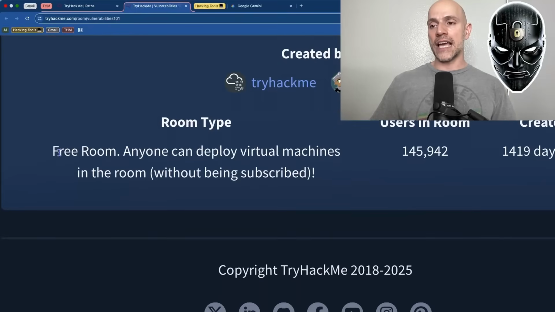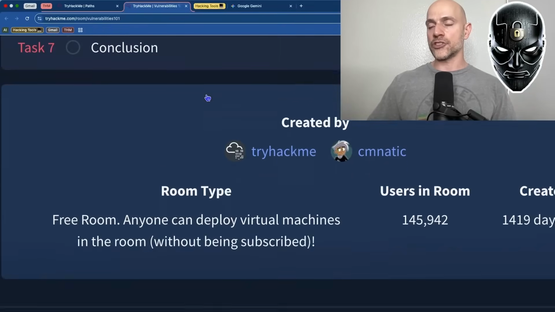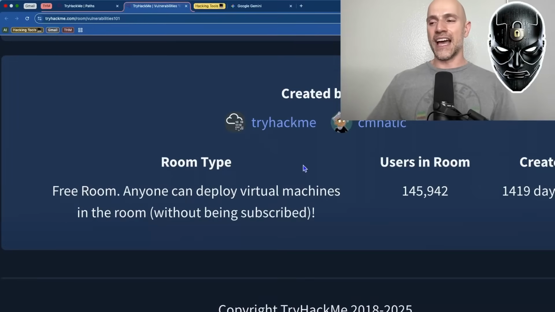And this is actually a free room that's available inside of TryHackMe. So you basically just need an email and password. That's basically all you need. And you can access the room, you can access the sample application that we're going to be hacking and all that good stuff. And there are literally hundreds of free rooms inside of TryHackMe that you can get access to virtual machines and attack boxes and all that stuff. So there's a lot of stuff available on this wonderful platform. This is why I'm such a big fan of them.